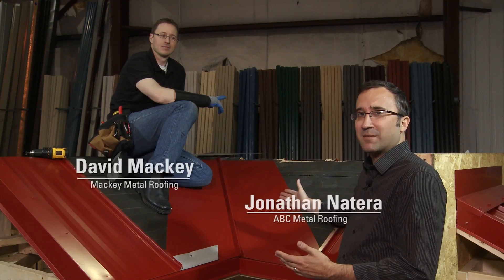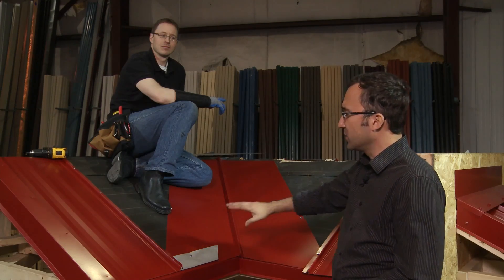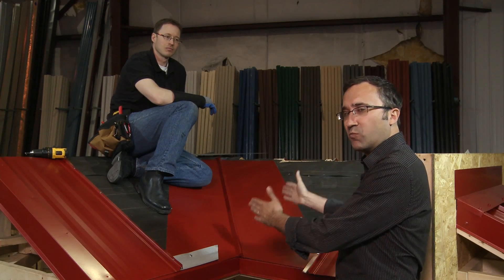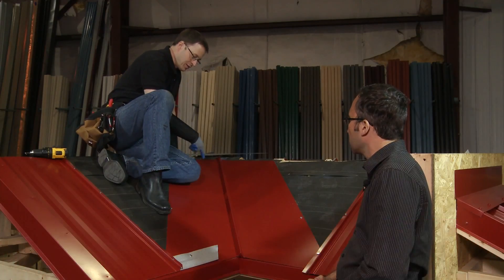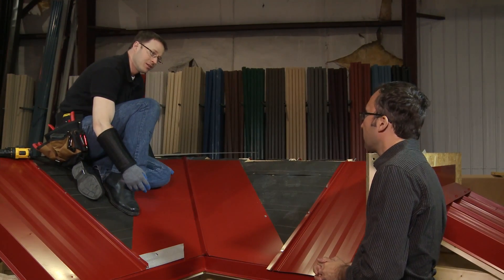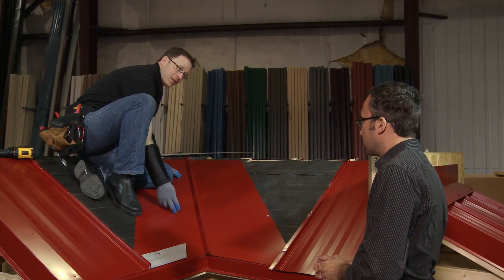We're ready to install our valley metal — panels going into the valley area. On one side we'll show it all hidden and hemmed with concealed fasteners, and the other will show a visible fastener, so you can see both methods side by side. The first thing we're going to start with is the concealed fastener installation. We're going to use an offset cleat running up the valley, and our panels will be cut on an angle with a one-inch clip to clip into that hem. We'll install the offset cleat the length of the valley, set back four inches to keep our reveal so that ice, snow, and water can flow off the panel and exit the roof.